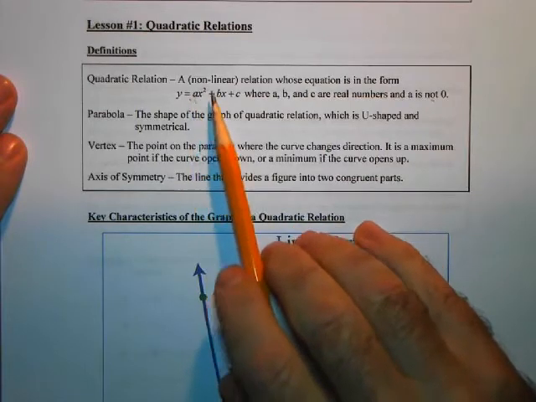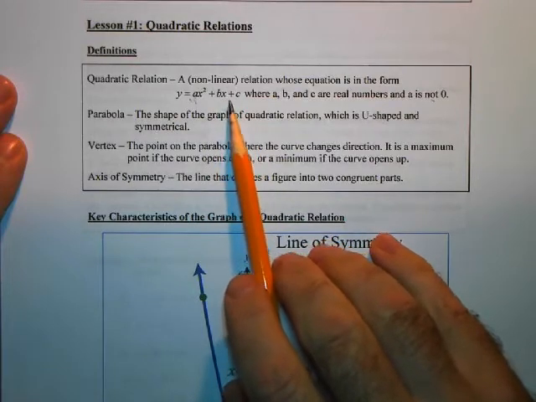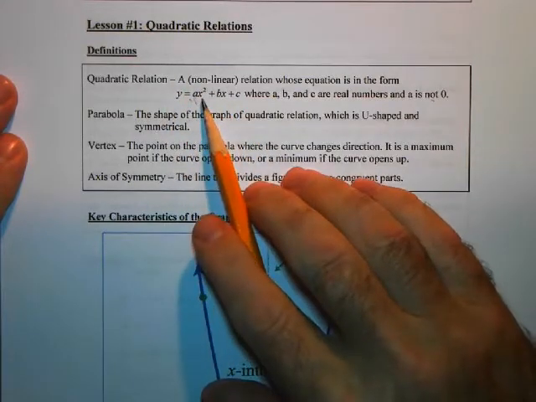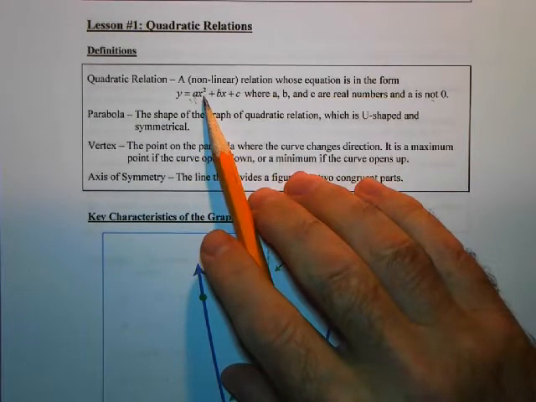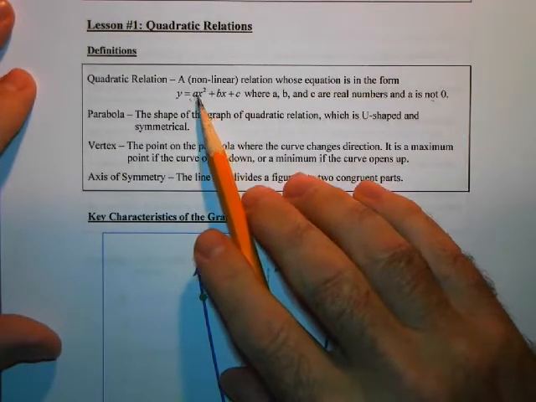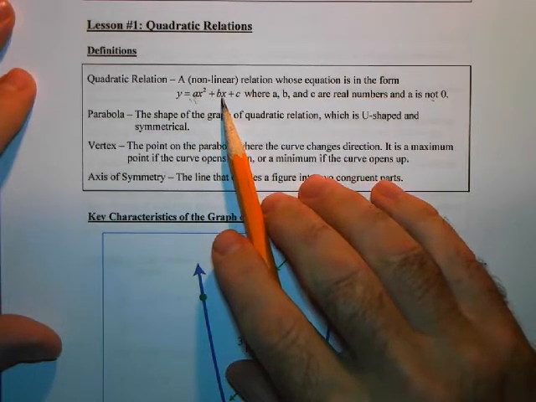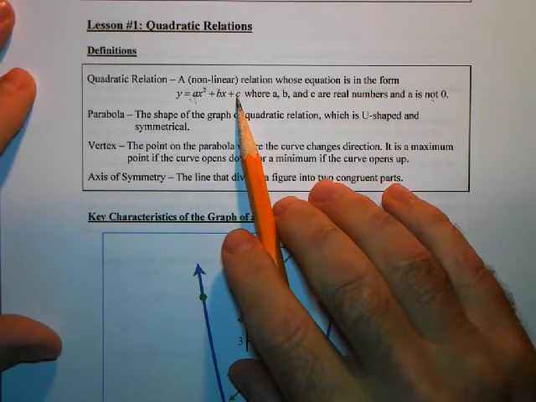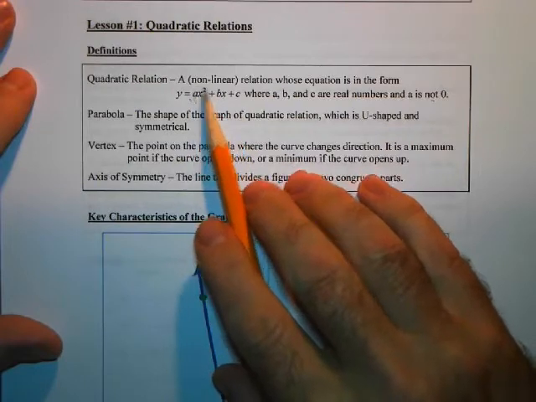Because if it was 0, it would be like it's not even there, and it would just be bx plus c, which is the same as a line. So what we're looking for in the equation is an x squared term that makes it quadratic instead of linear. Now, it can't have anything higher than x squared. If it did, it would be another type of relation. So it's definitely got an x squared term. It might have this term here, a constant times x, or just a constant, but b and c could be 0, so you might be just left with your x squared term.